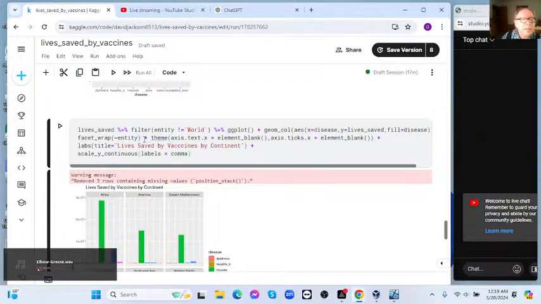Facet wrap. So in this case, we're going to create a plot for each continent, and then the disease on that, and then we're going to add a comma to it.